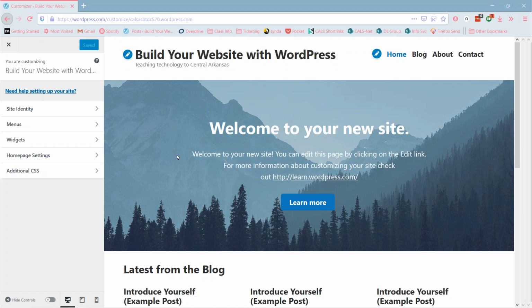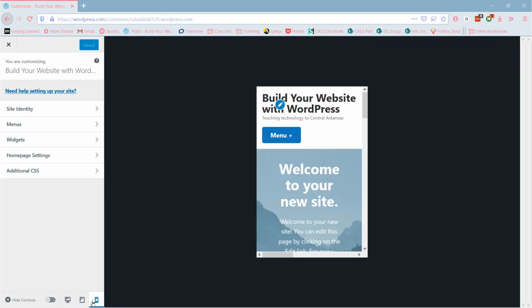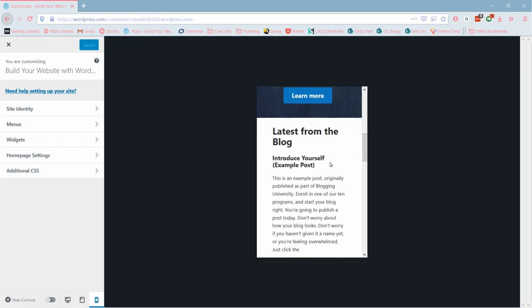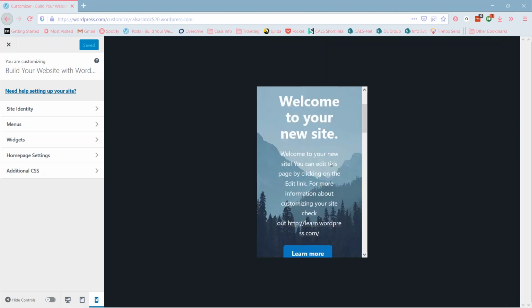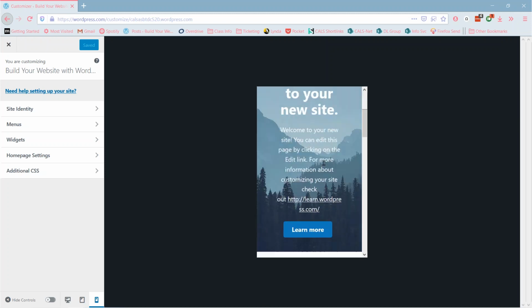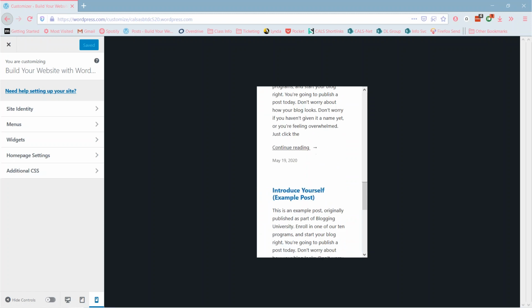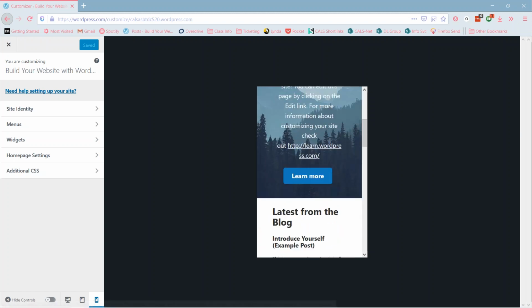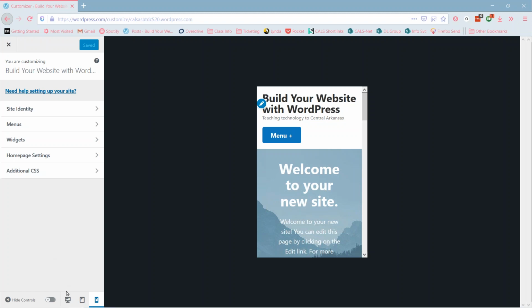A couple other key things to mention about the customizer before we dive into the specifics. One of those things is down here at the bottom, you'll see these three little icons. There's a computer monitor, a little tablet, and a little smartphone here. If you click on one of those, it's going to take you to that version of your site, which is really handy. Now I can see how it's going to look when my customer pulls out their smartphone and visits my website, rather than if they were sitting at their computer.